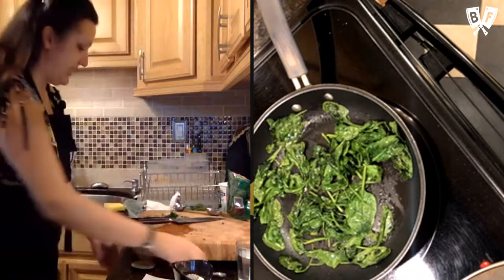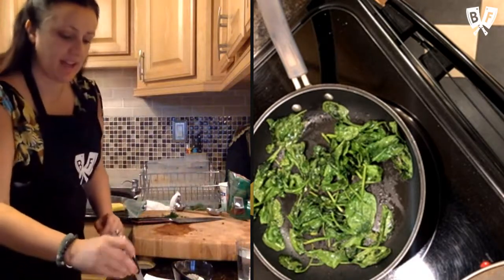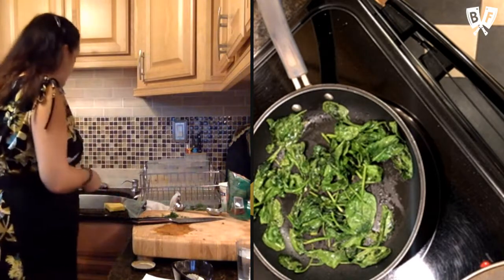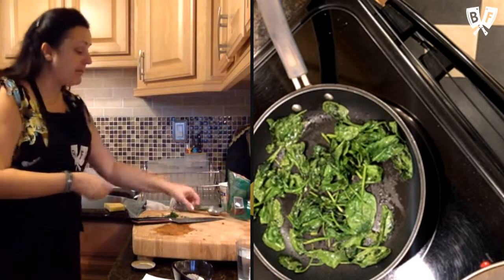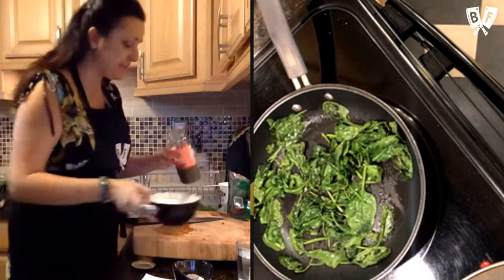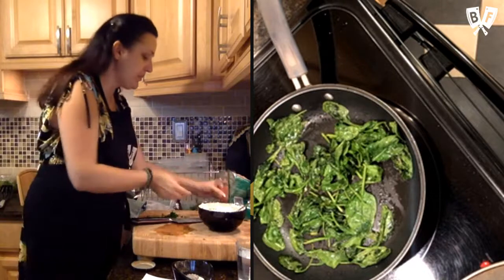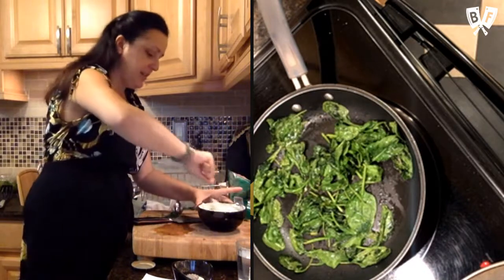All right, I'm going to just taste it because I want to make sure it's salty enough. And you can add a little salt, or you could add more caper brine. I think it actually does need a little more caper brine. And the sun-dried tomatoes are really sweet, so it adds a nice kind of punch to it.